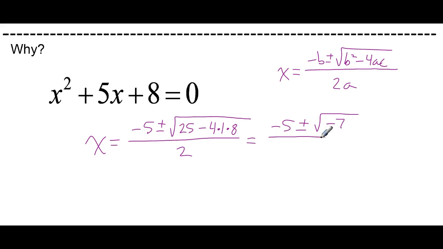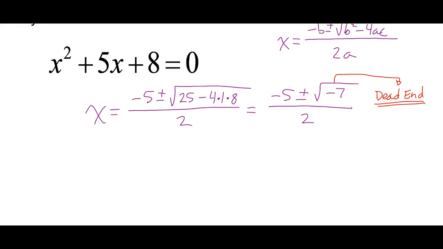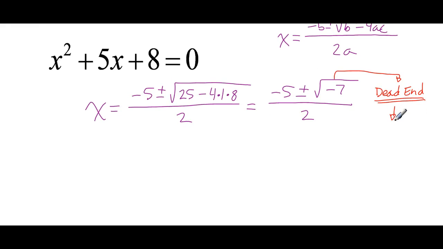a negative number. And back in Algebra 1, we used to say, oh, I was all done. This is a dead end. I can just say no solution. Well, hopefully, whoever your teacher was for Algebra 1, they didn't actually have you say, quote, no solution. Hopefully what they did was they had you say, quote, not a real number, because there is a solution, because we now know about this i thing. Is this a dead end? The answer now is no, it's not a dead end.